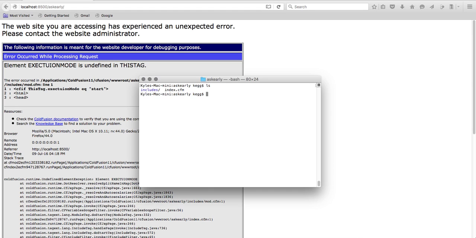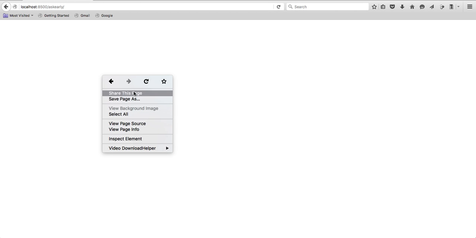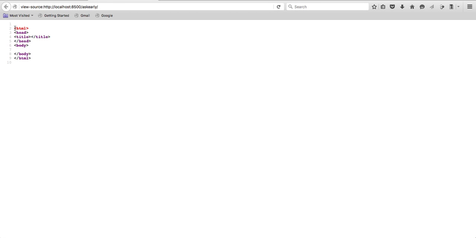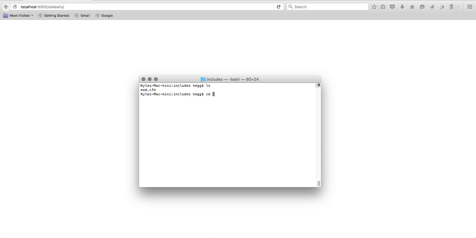Oh, I misspelled execution. Always helpful to have things spelled right. So let's view the page source. We have the HTML, head, title, head, body, HTML. It's all there, even though all we had in our page was that.